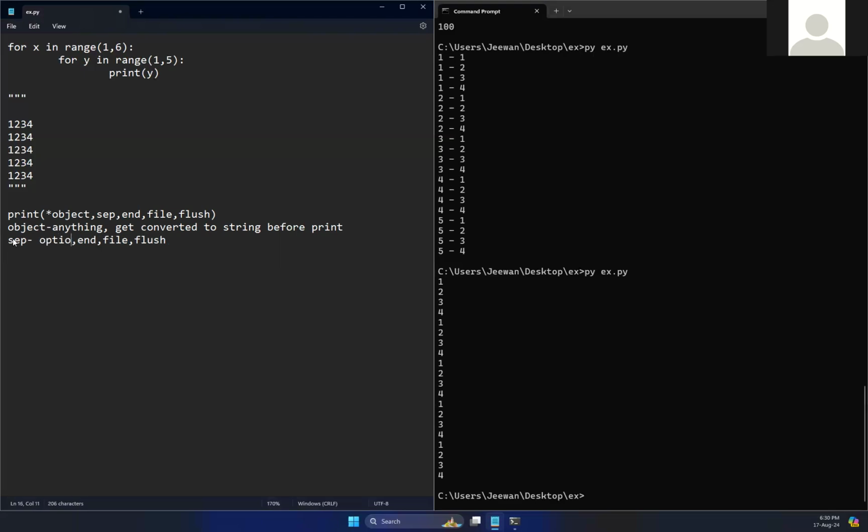Separator, optional. It defines how to separate objects. The default is an empty space.